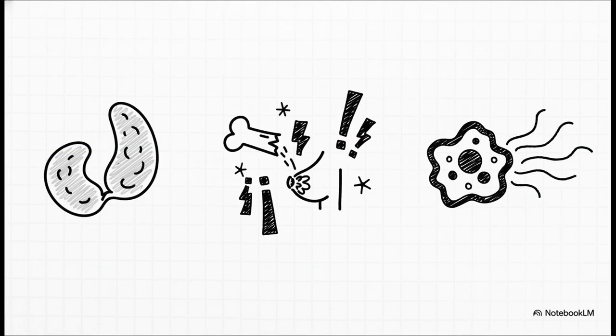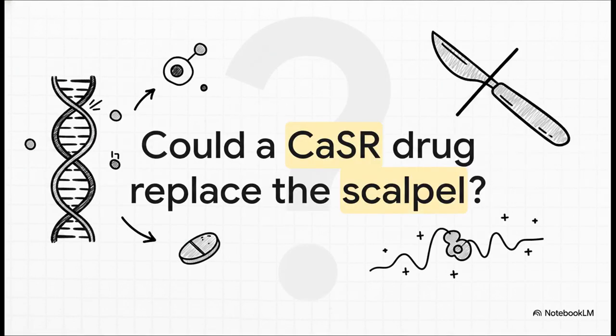To synthesize the key facts from this masterclass, primary parathyroid adenoma is the most common overall cause of hypercalcemia. However, the most common cause of a severe, acute hypercalcemic crisis is osteolytic metastases from breast cancer. And, from a tumor mechanism standpoint, humoral hypercalcemia via PTHrP from squamous cell carcinomas is the undisputed most common paraneoplastic driver. As we conclude this explainer, I want to leave you with a provocative thought.